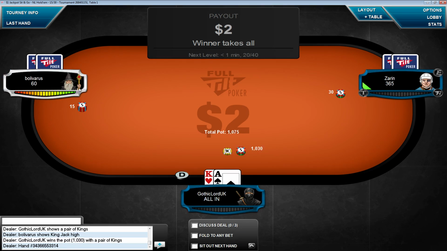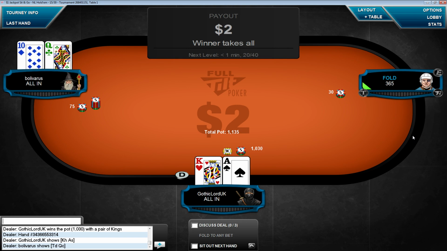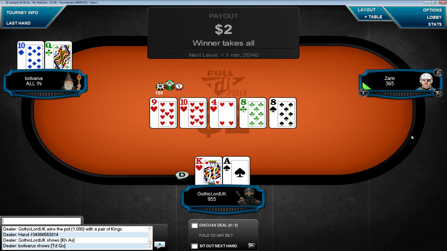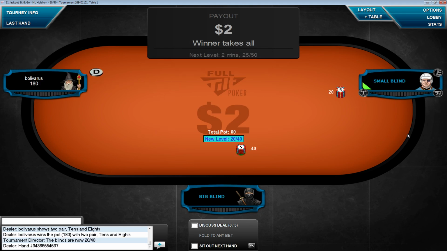He's probably going to come along for his last 2 big blinds. Zarin comes along as well. We're probably in a very good spot, but as it stands, we've got 2 overs. We've got hearts, but his 10s do let him double up for a very small pot.